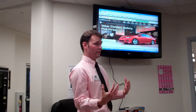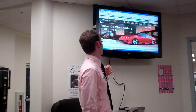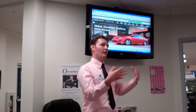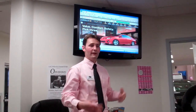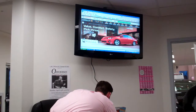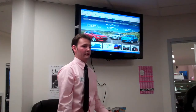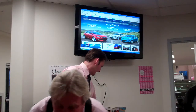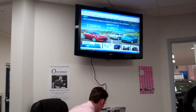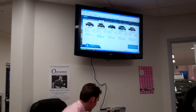Pretty much all of the major manufacturers' websites are set up along a similar pattern, where it'll have the cars and the minivans together, and the trucks and the SUVs, and within each group it's got the different nameplates that they have. Likewise, you might consider buying a Ford, so you can hop over to Ford.com, and again, a very similar layout to Toyota's site, where it's essentially got the type of vehicle at the top there, which if you click on, you'll get further subdivision of specific models.